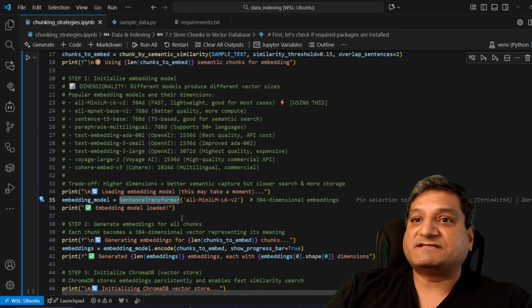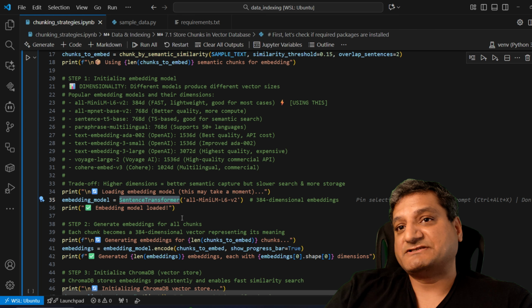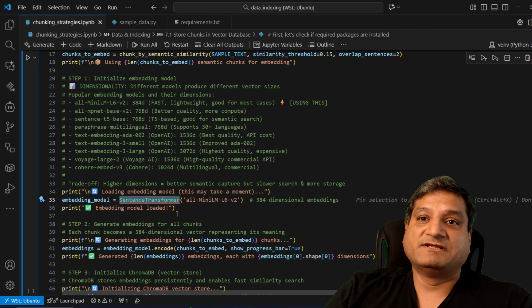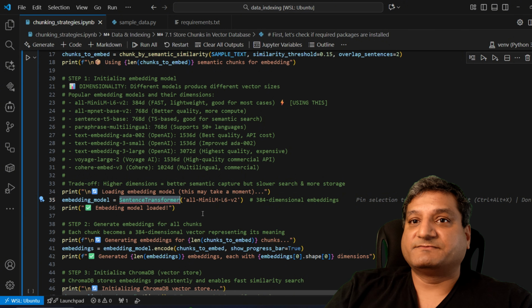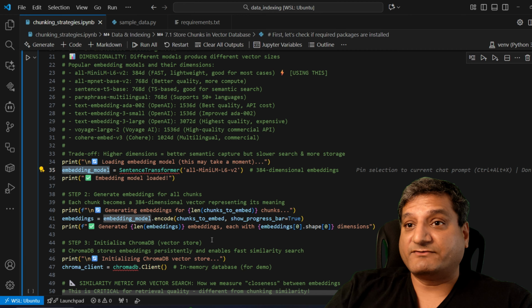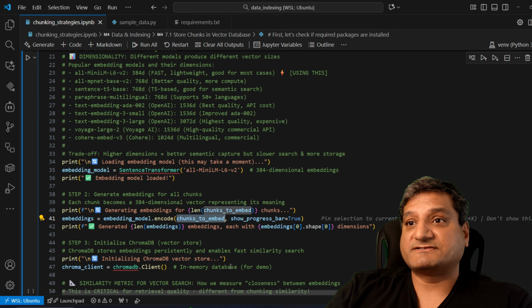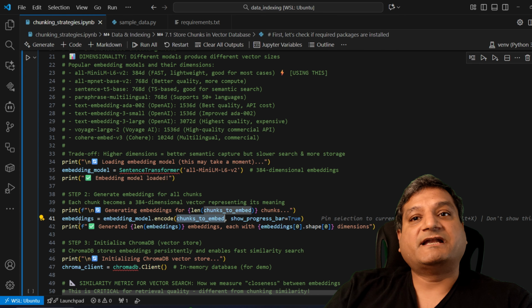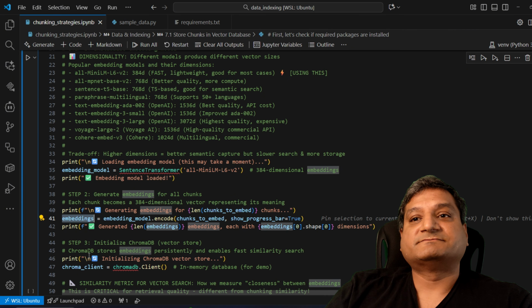You need a sentence transformer-like class or any other library you can use, which can create an embedding model object here like this. And what you need to do is simple. You have a tool which can do embedding, which can create vectors out of your chunks. You just pass in your chunks. That's it. And now you have embeddings.